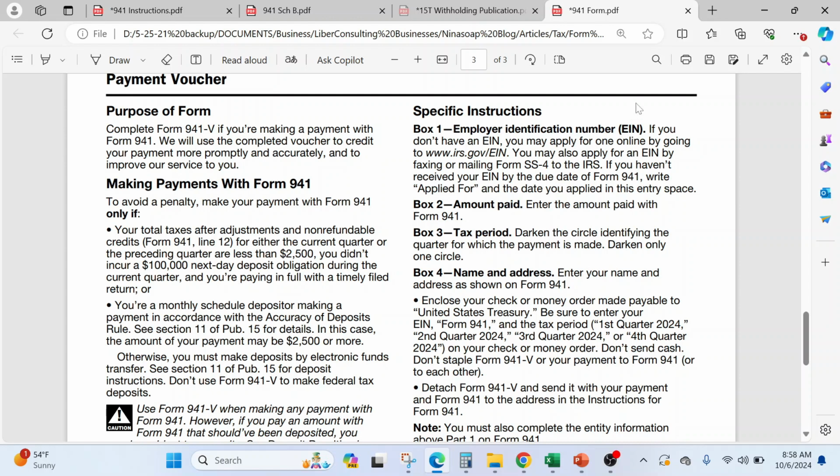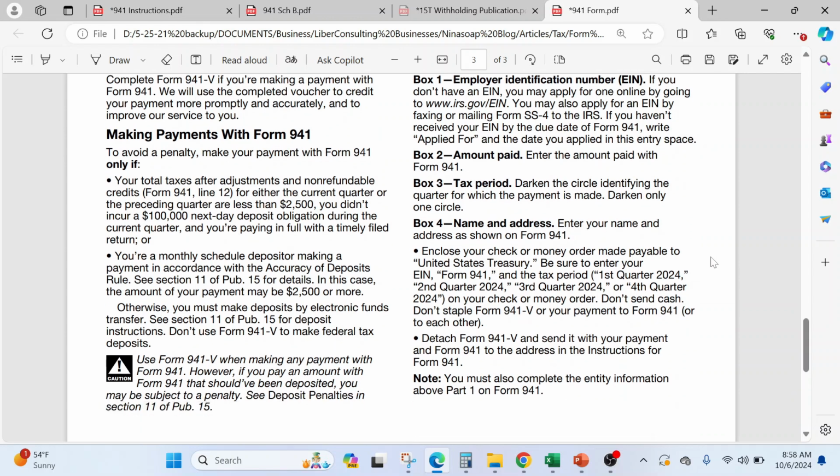So on the check, you'll put your business EIN, the form you are filing, Form 941, and the quarter you are filing for, and you'll write the check payable to United States Treasury. You enter your EIN, Form 941, quarter 3 in this example, and the tax year 2024. They gave you examples there.